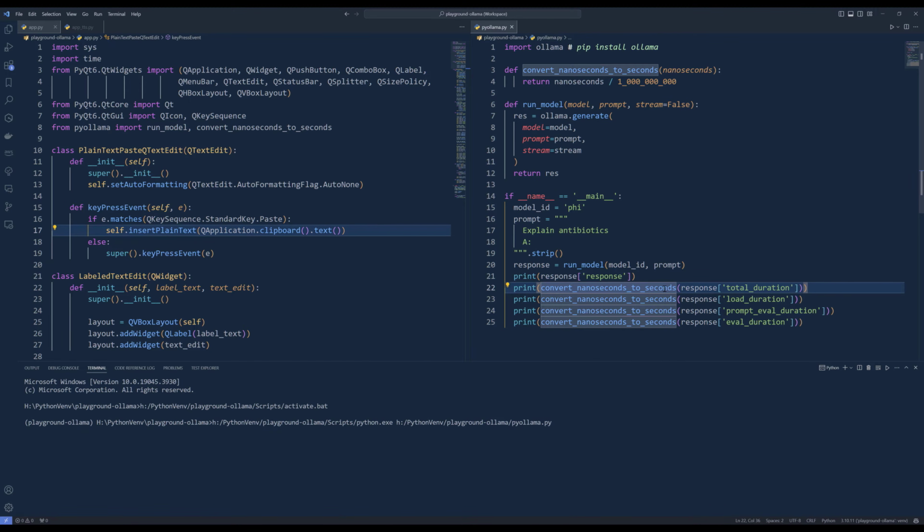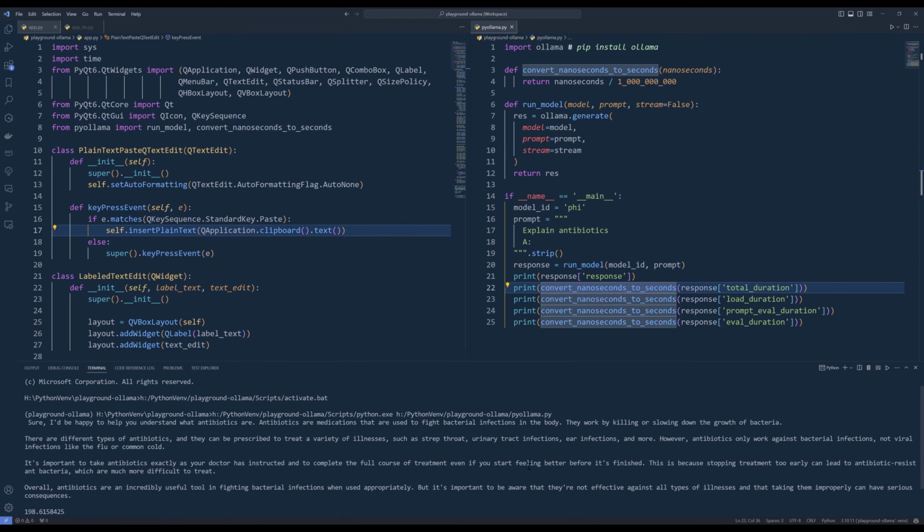Now because my PC has a relatively outdated GPU, if you are using a newer computer or newer laptop, then it's going to be much quicker for the model to generate a response. Let's take a look. All right, so here's the output. Now here's the response coming from the response key.